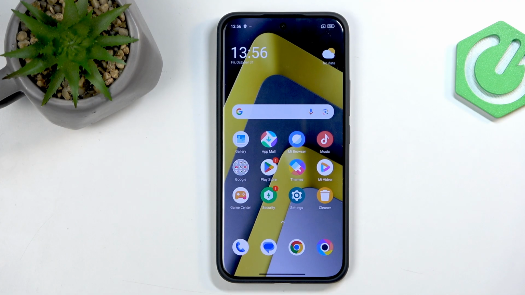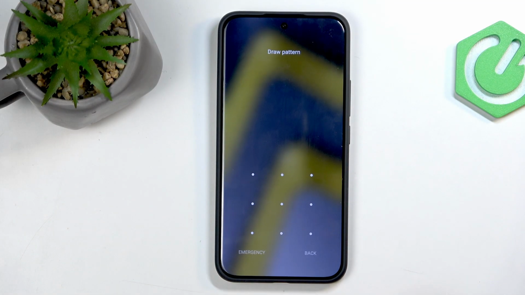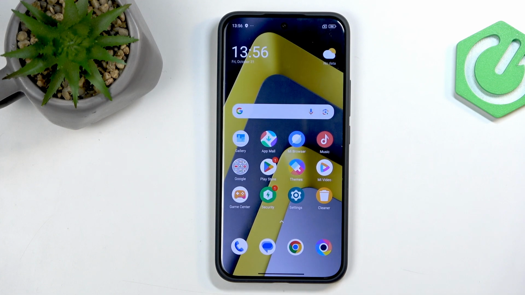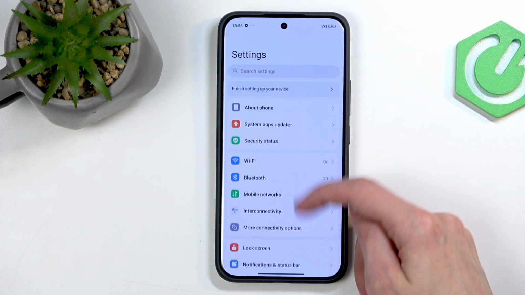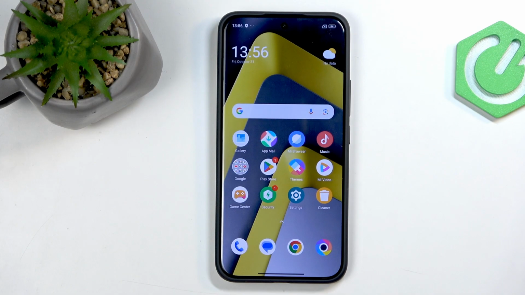When doing this reset, you can do it to remove a screen lock. So if you have one set, you can get rid of it, even if you don't know it. But most people will also have a Google account signed in. So if we go into our settings under Google, if you have one signed in here and you do this kind of reset to get rid of a screen lock, you're doing it in a way that basically later on will force you to verify either the screen lock that was on this device or the credentials for the Google account that was signed in on this phone.